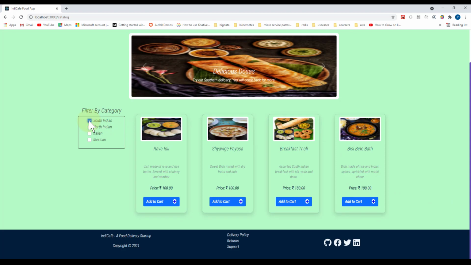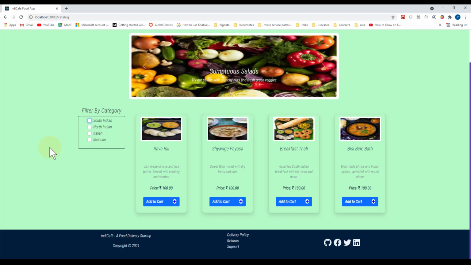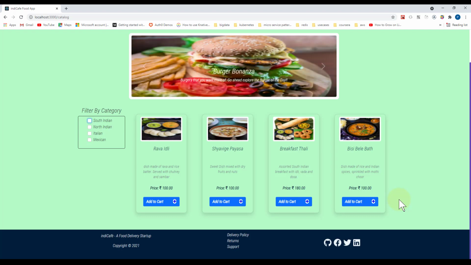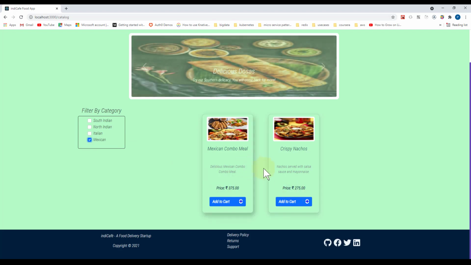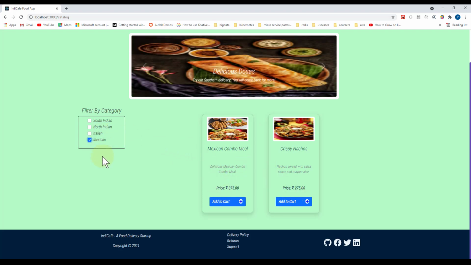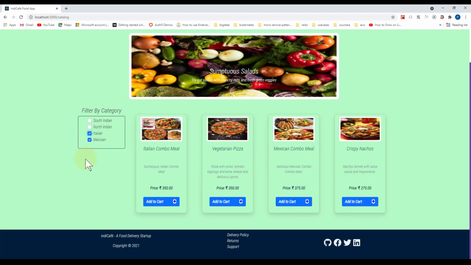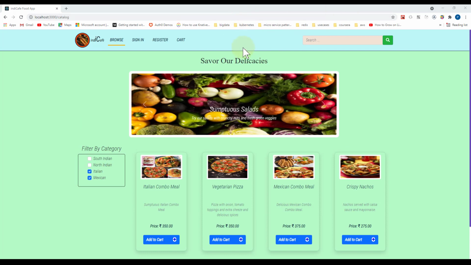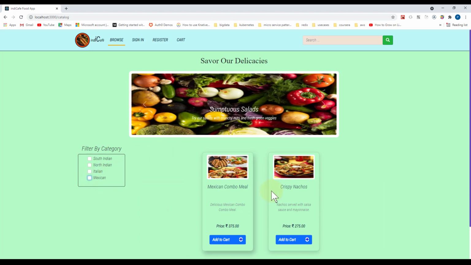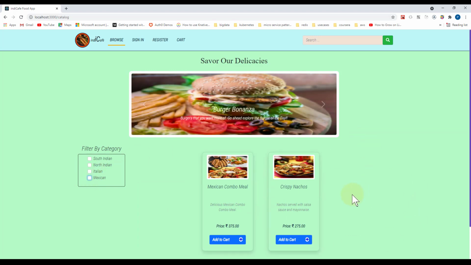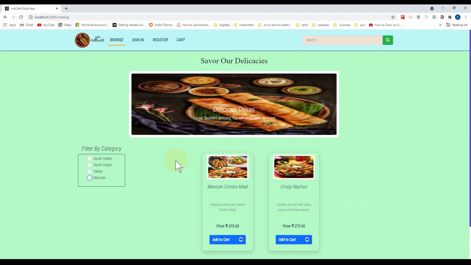And if I go ahead and deselect this, it is going to have no effect at all. Right now it should actually be showing everything, and it's not showing. So it is not updating our view. And if I go ahead and choose this, it should give us only stuff related to Mexican cuisine. And let's say I go for Italian, it should list the Italian stuff as well here. So the requirement here is that whenever I deselect every one of them, I have to get all the other dishes here, regardless of which category they belong to.